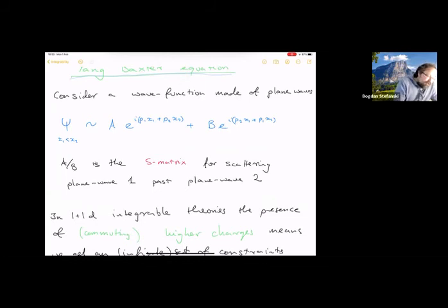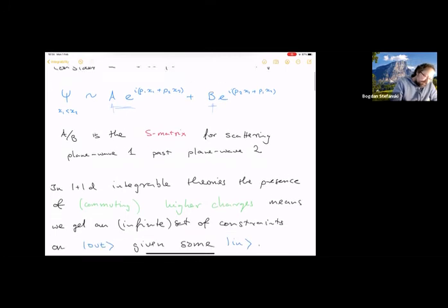So you could set up an S matrix type calculation where you have two plane waves, or n plane waves, in some distant past, and then they go to a distant future, they scatter one after another, and you end up with the outgoing state. And so this, of course, as we know just from quantum mechanics, this ratio is just the S matrix of how these two plane waves scatter past each other.